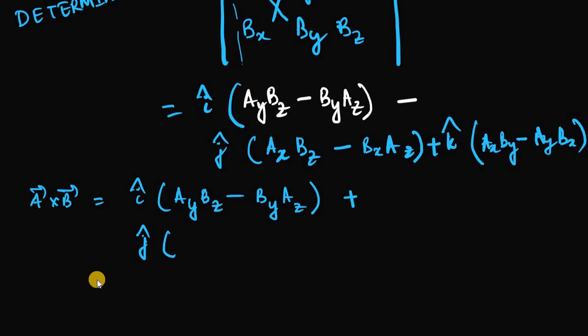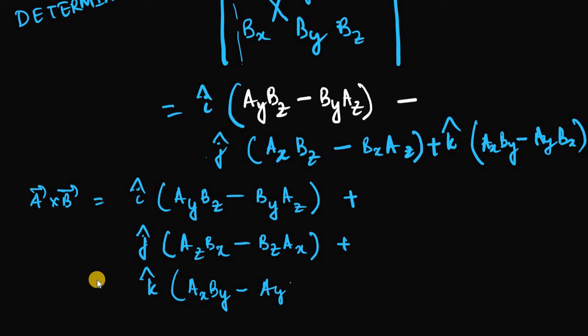Writing j cap, AX BZ comes first, which is not in circular manner. So for circular manner I should start with AZ BX. So if I take the minus out, it would be AZ BX. So all is the same now. Then I change the subscripts again and write BZ AX. Then plus k cap, that was always cyclic, so no need to change. The rest remains the same, this would be easier for you, I think. So this is another expression for A cross B in Cartesian coordinates.